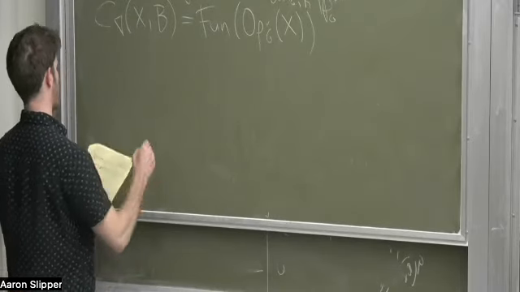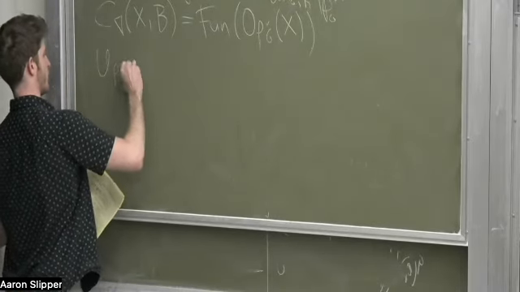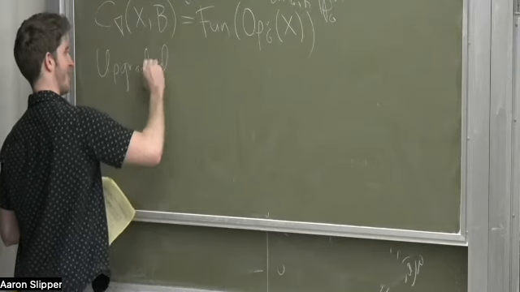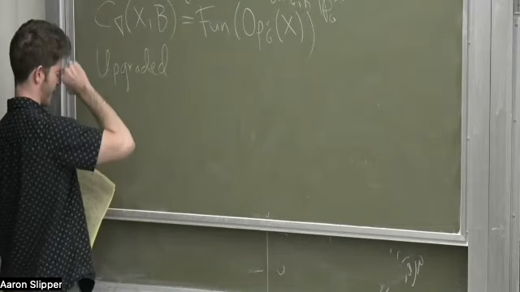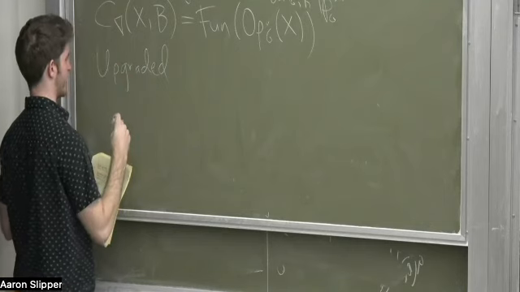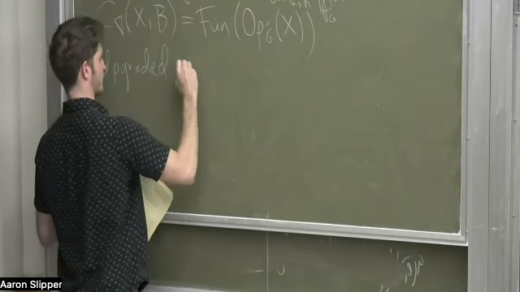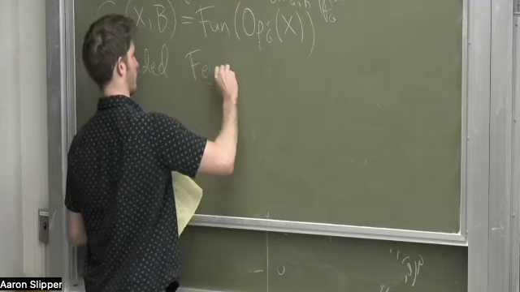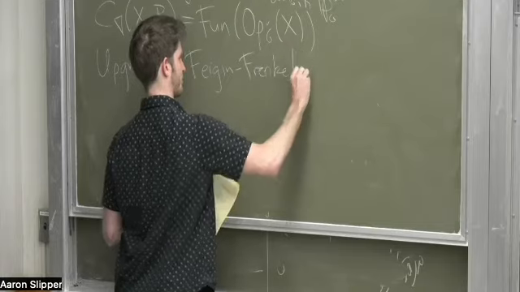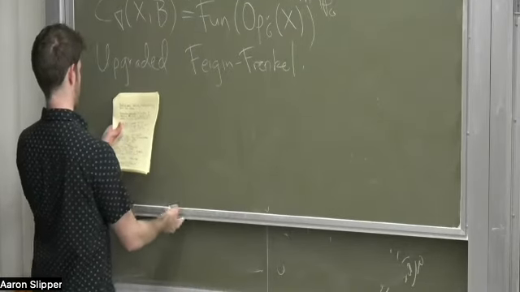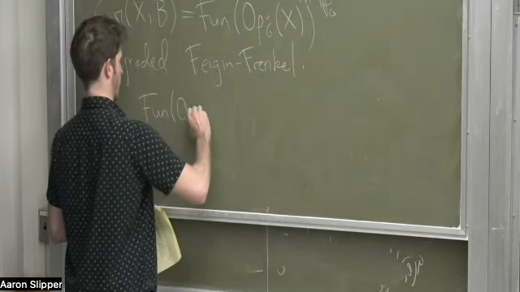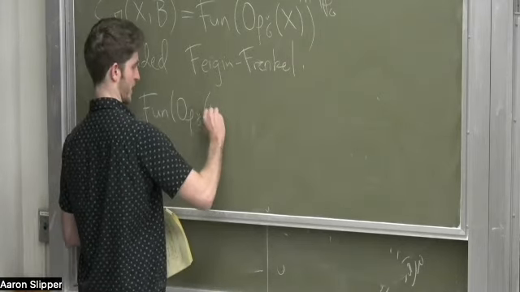All right, so sort of an upgraded version of Feigin-Frenkel. Unfortunately, I don't have data. We were discussing to what extent it follows from the Feigin-Frenkel that we stated. It's not too far from it. The main thing is just checking compatibility with factorization, which is something extra to do. So it's exactly a homomorphism of this type.